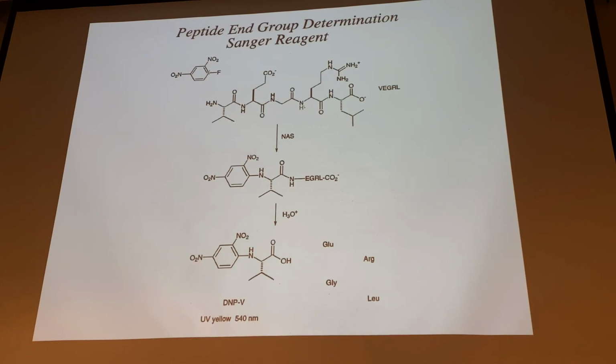If it adds here, you see it'll covalently link to that aromatic group. And then if you hydrolyze this, you can see there's only one amino acid that has that aromatic group. That'll change the mass, and by mass spec you can see that. Or by UV spectrometer, it actually shows up as a yellow compound. You can actually use your naked eye to figure that out too. But anyway, the Sanger is limited to just the N-terminus characterization.